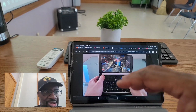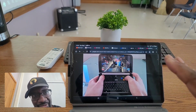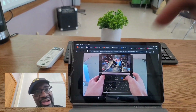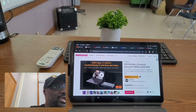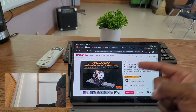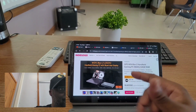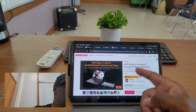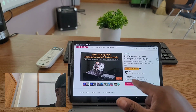And you can't switch out the parts and replace the processor with a newer processor. It's just not made for the newer processors. It was just made for the fixed processors and the fixed components that are inside of it right now. Now when it comes to power, we're talking about the processor and the graphics chip. So the newest AMD processor, for example, is the 8840U. Right now, GPD, and that's the company that makes these devices, they are promoting their GPD Win Max 2. This is one of their popular HHPCs, or we'll just call it a mini laptop, that is housing the newer processor.